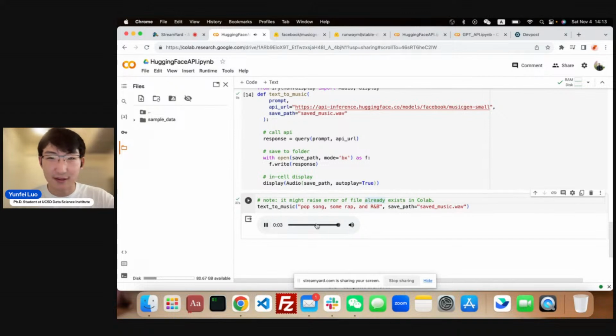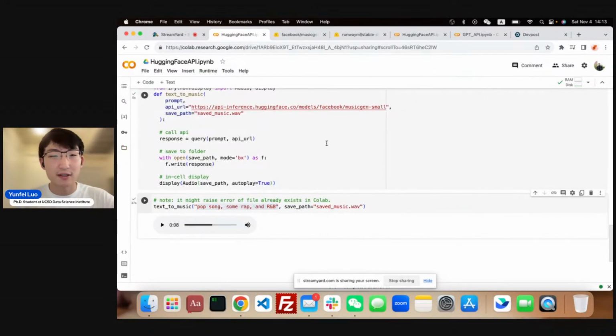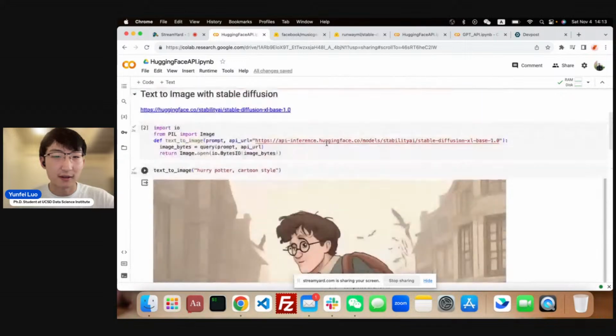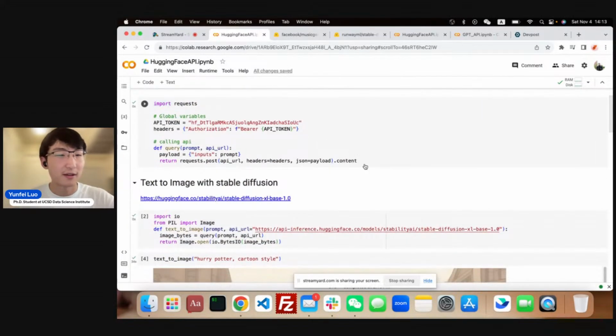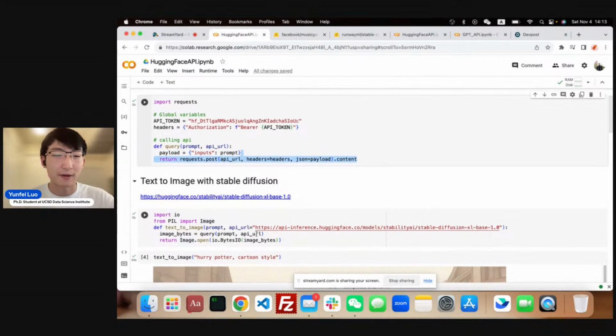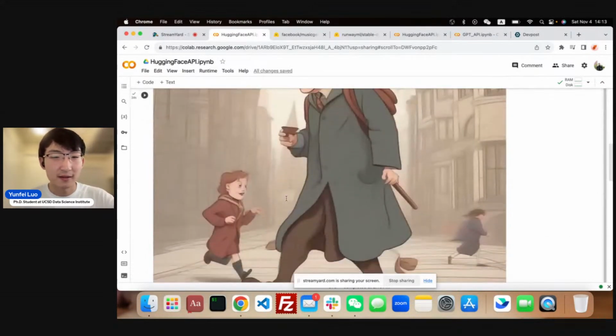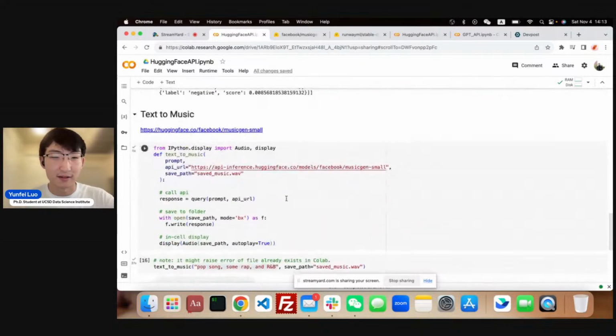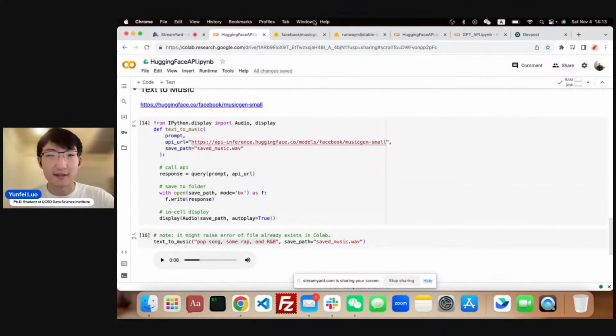Oh, okay, I hear it, it's actually generated by this generation model with just this text-based prompt. This Colab will be shared with you, so you can directly copy the code and the functions and play with different prompts and see whether the output could be used in your application.